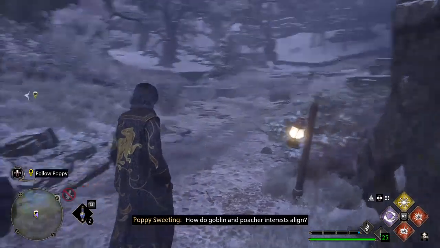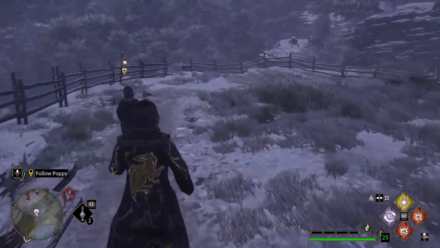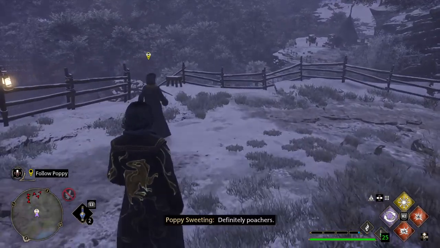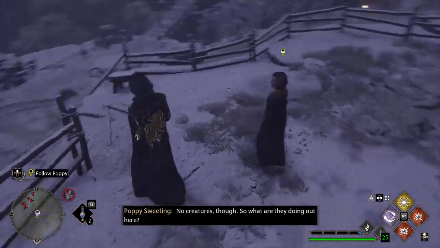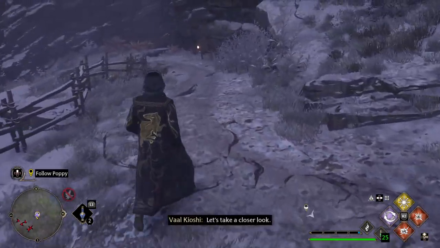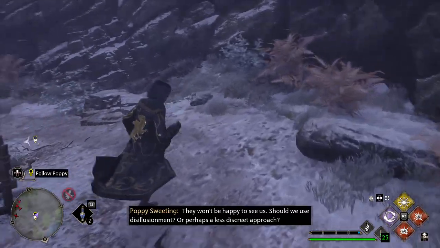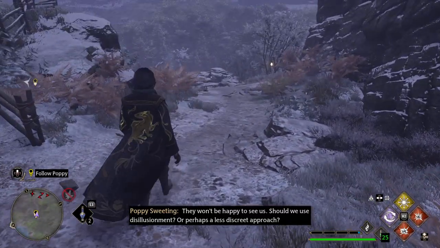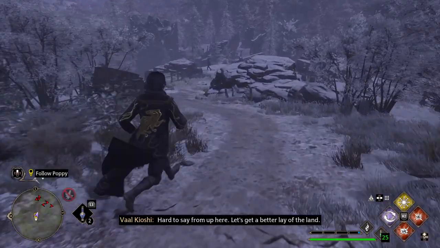How do goblin and poacher interests align? Look, down there! Definitely poachers. No creatures, though. So what are they doing out here? Let's take a closer look. They won't be happy to see us. Should we use disillusionment? Or perhaps a less discreet approach? Hard to say from up here. Let's get a better lay of the land.